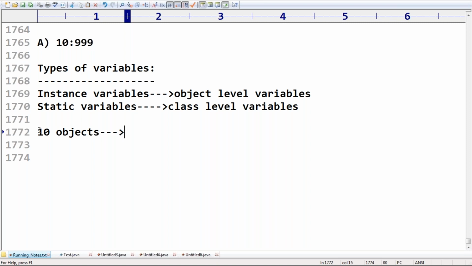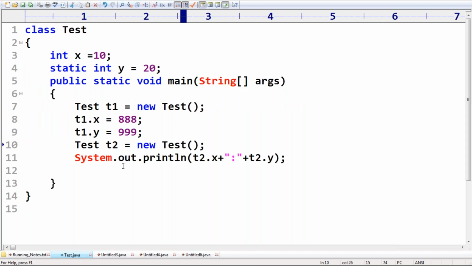Now the third one, local variables. Instance variables and static variables we have to declare within the class directly.